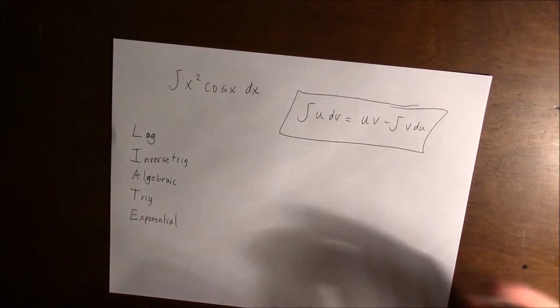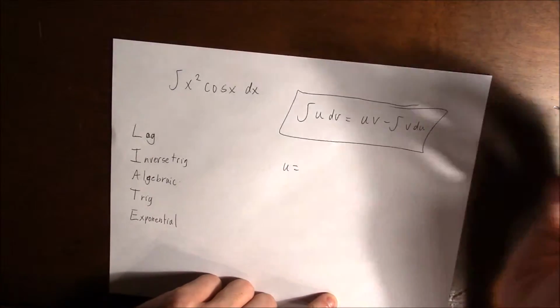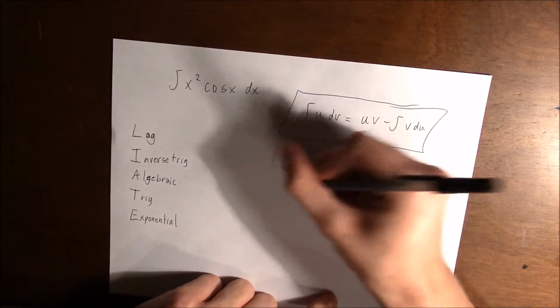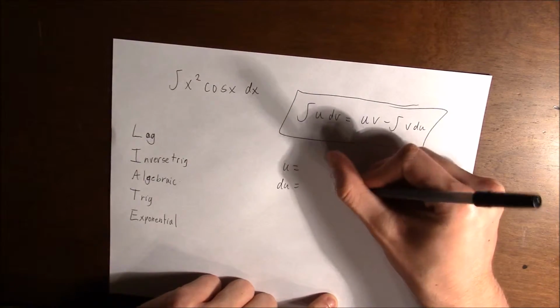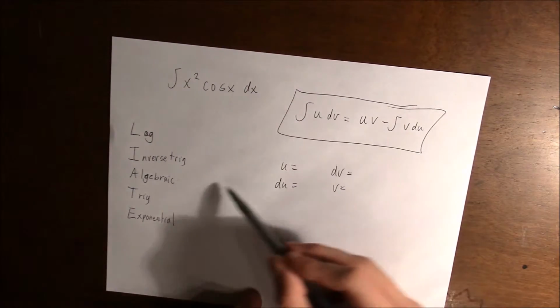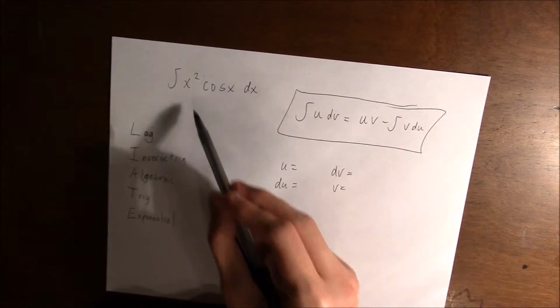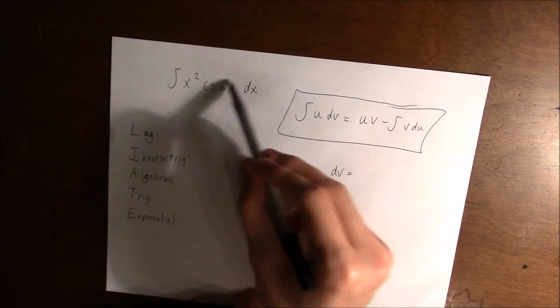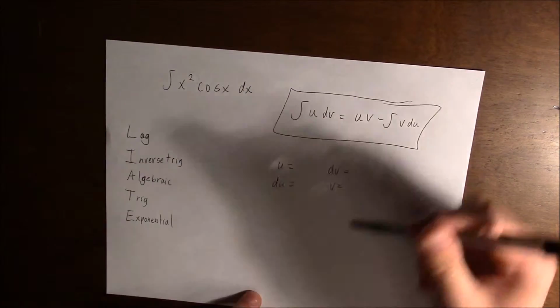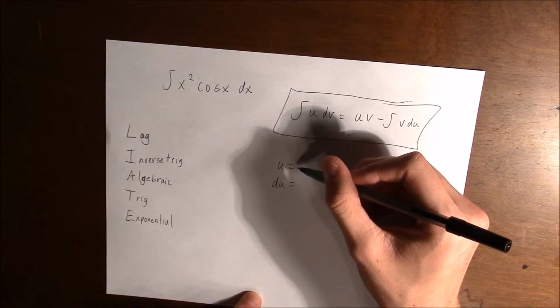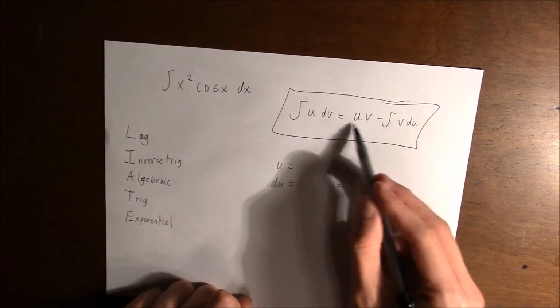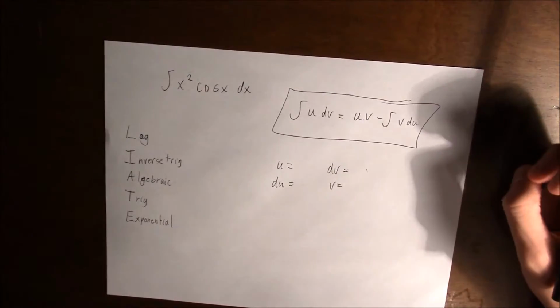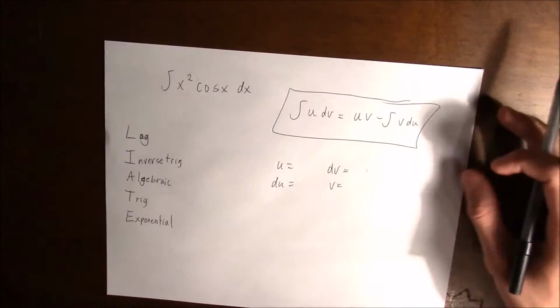And basically, how to use this formula, it's not that hard, really. It just takes some practice. So what you want to do is assign one of these functions to u and the other to dv. And then you integrate dv and you take the derivative of u to get du. And then you just plug things in and out pops your answer. Now we'll show you some examples of how all this works.